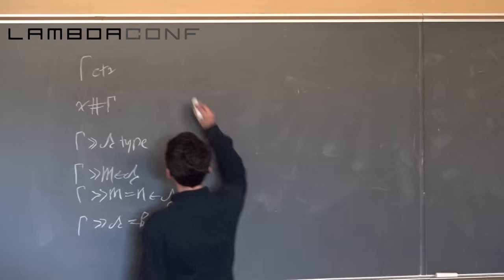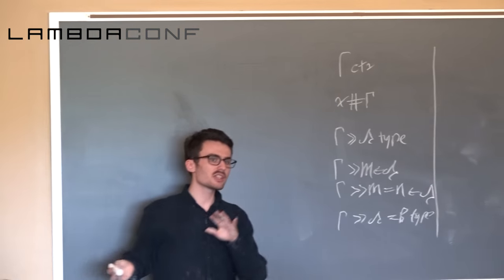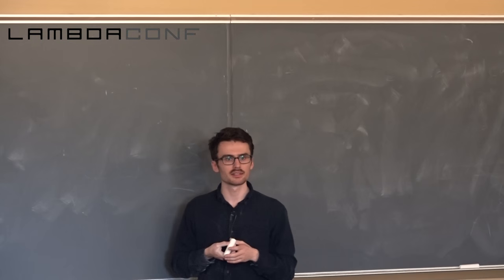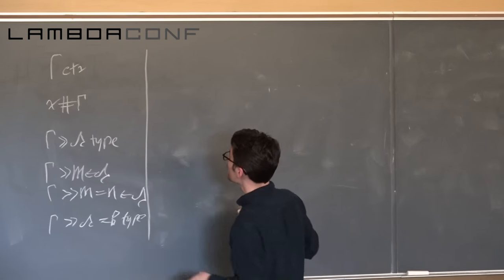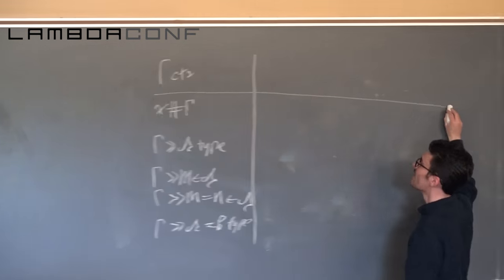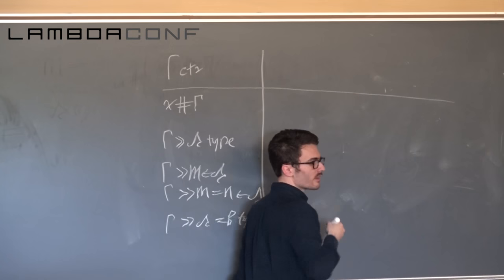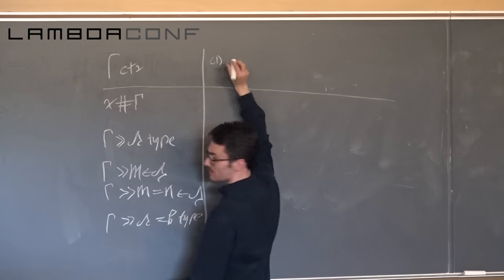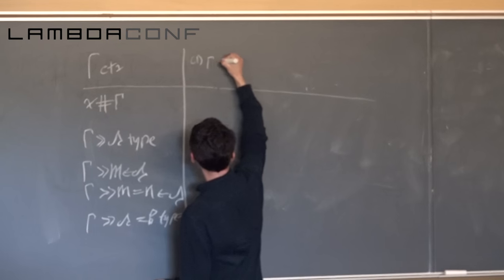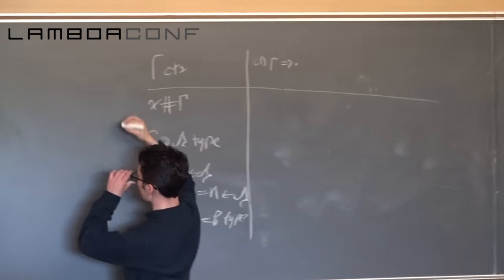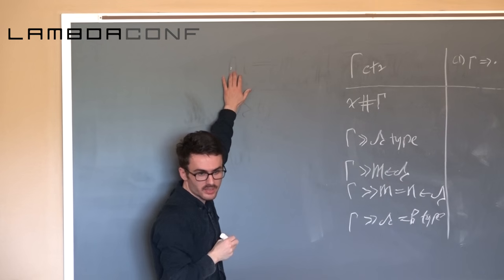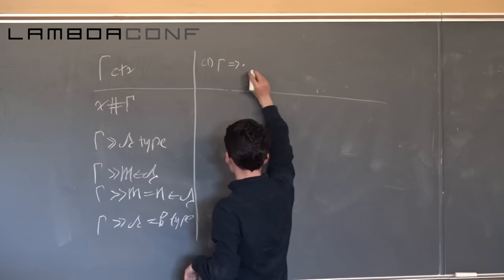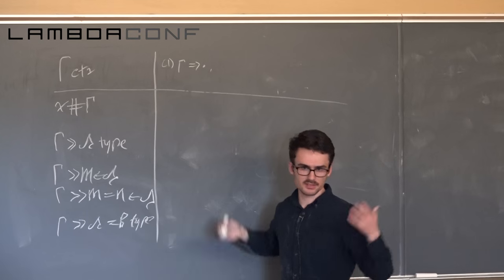Okay. So we've got to explain these judgments. The meaning of each one will depend on the meanings of the other ones, but it's not circular, it's inductive. So to know gamma is a context is to know one of two things. You have two choices. Door number one: you know that gamma evaluates to the empty context. I'm just using this little symbol to indicate the empty context, and we can say this is a value. In that case, you know that gamma is a context. There's nothing further you need to know.